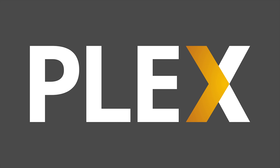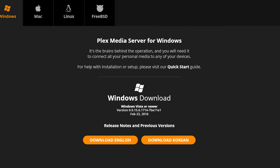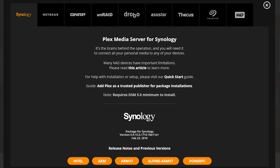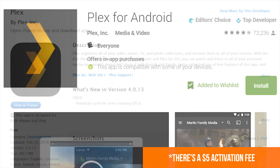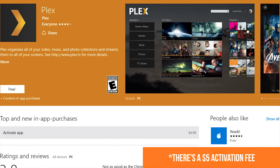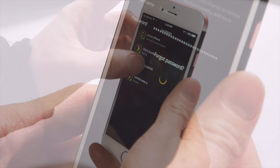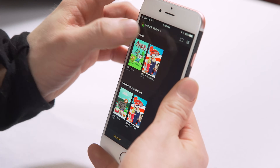To get started with Plex, you'll need to go through a few steps. First, get the Plex Media Server application — it's free and available for the PC, a wide variety of NAS vendors like Synology and Thicus, and standalone NAS operating systems like Unraid, which is where I'm using it. Then you'll need the $5 Plex app installed on some kind of a client device, be it a smart TV, an iPad, an Android phone, or whatever the case may be. Then, for the best possible experience, you're going to want to create a free Plex account, log in those devices, and as long as you are on the same network and you've installed a program before in your life, you should be pretty much good to go.